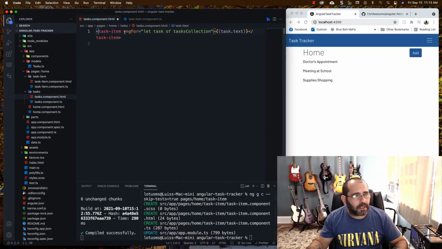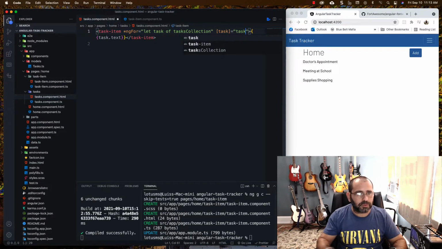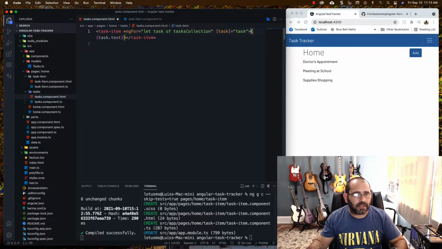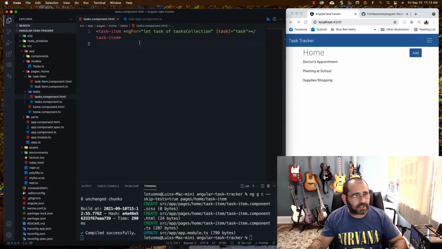And then we're still going to loop through them, but we're going to create a directive here to call a prop to listen to the property for tasks. And we're not going to need this content in here. It's just going to be like that. So now, go ahead and hit save.